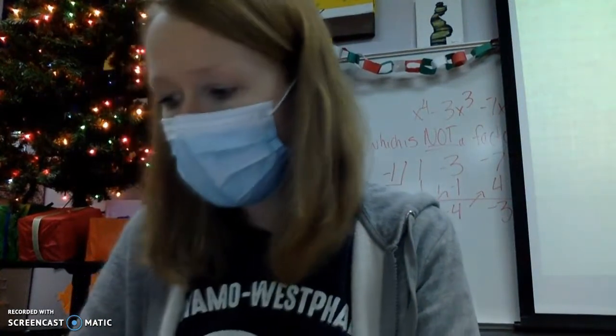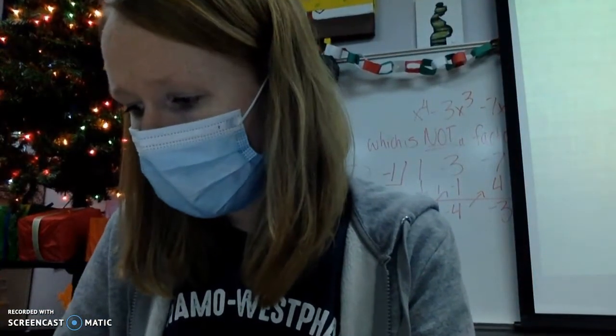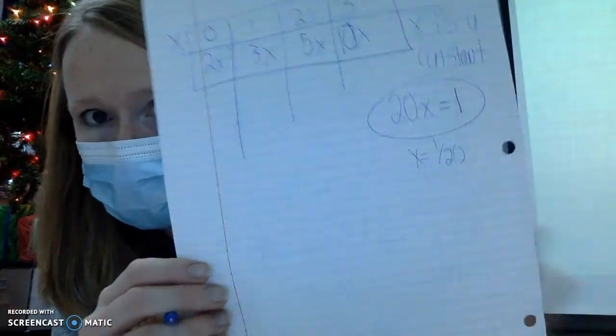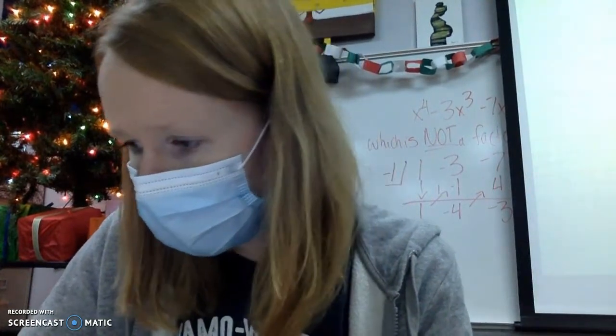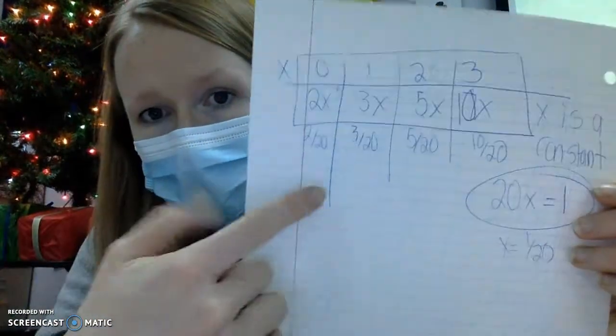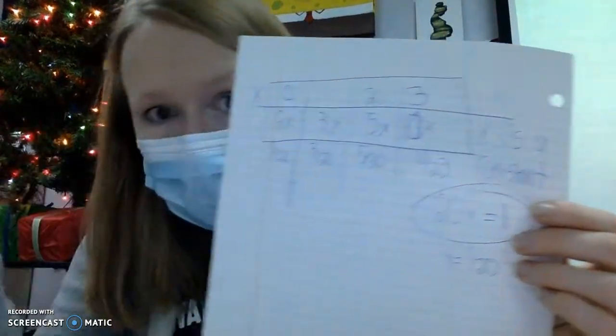Okay, so you have to figure out if this is 10, 5, 3, and 2, there's a total of 20 x's there, right? And we know every probability distribution has to add up to 1. So you can figure out that x is equal to 1/20th, right? And then that can help you figure out each one of those individual probabilities, right? So I'd have 2 out of 20, 3 out of 20, 5 out of 20, and 10 out of 20, right? Basically it's just saying how much weight does each x value have, and then you have to work backwards and figure out what's the probability of each, right?